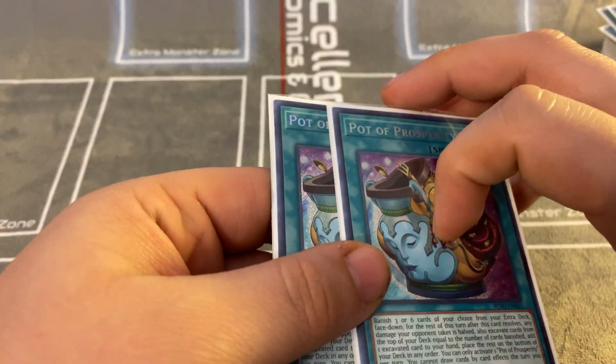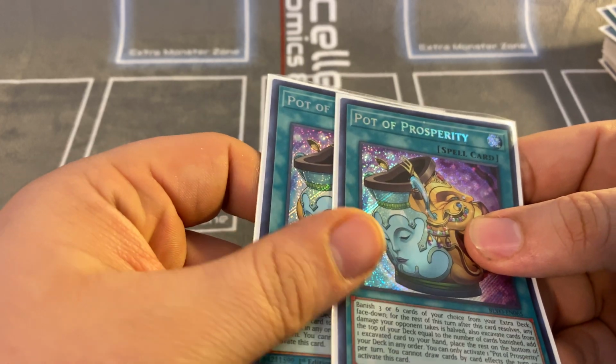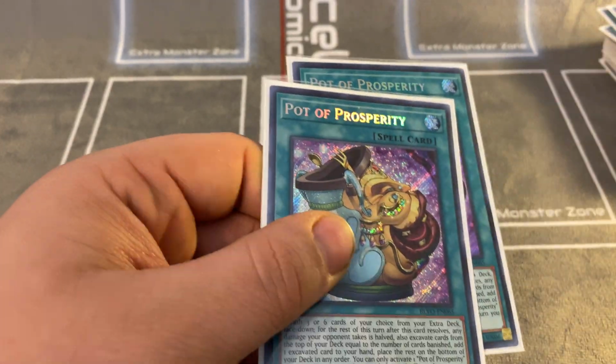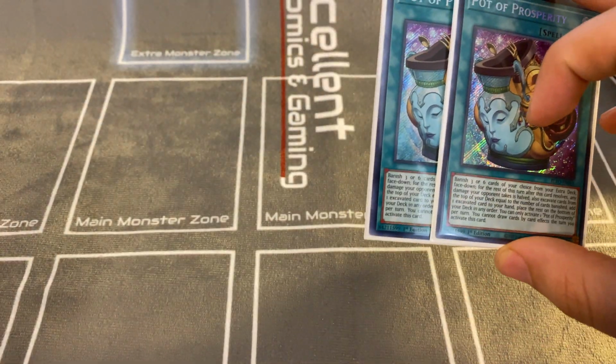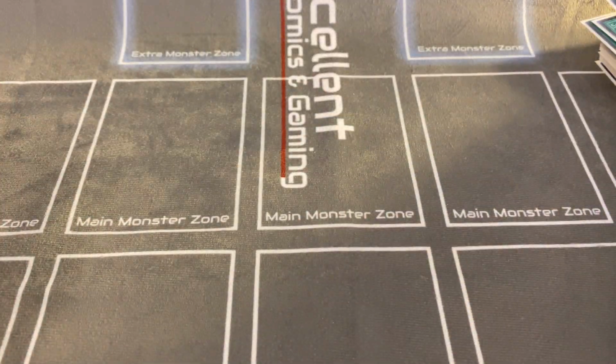2 Pot of Prosperity. I found 3 was just way too bricky. There were times where I was just opening multiples of this, and then you can't resolve Beast during your initial combo, especially when you have to dig for pieces later on in your combo if you're interrupted by a specific hand trap. So I think 2 is just the perfect amount to play.